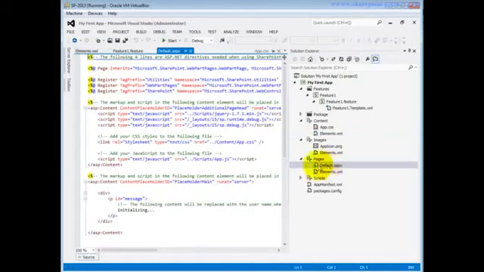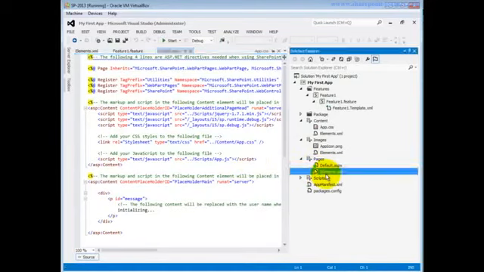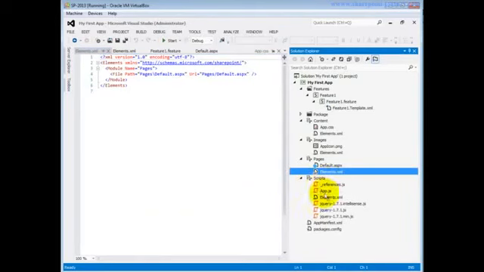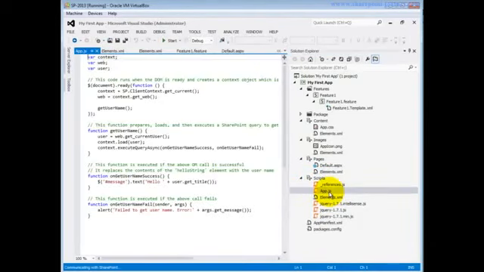Under the pages I have the default.aspx page, which is my app web page, and here the elements.xml. Under the scripts this is the main script, app.js, where the logic is written. I'll come back to this logic once I successfully deploy this app.